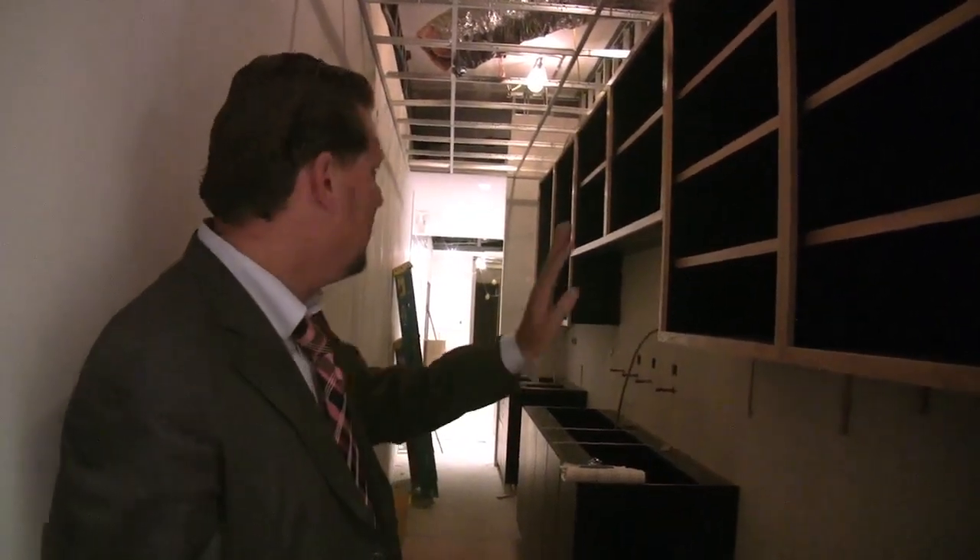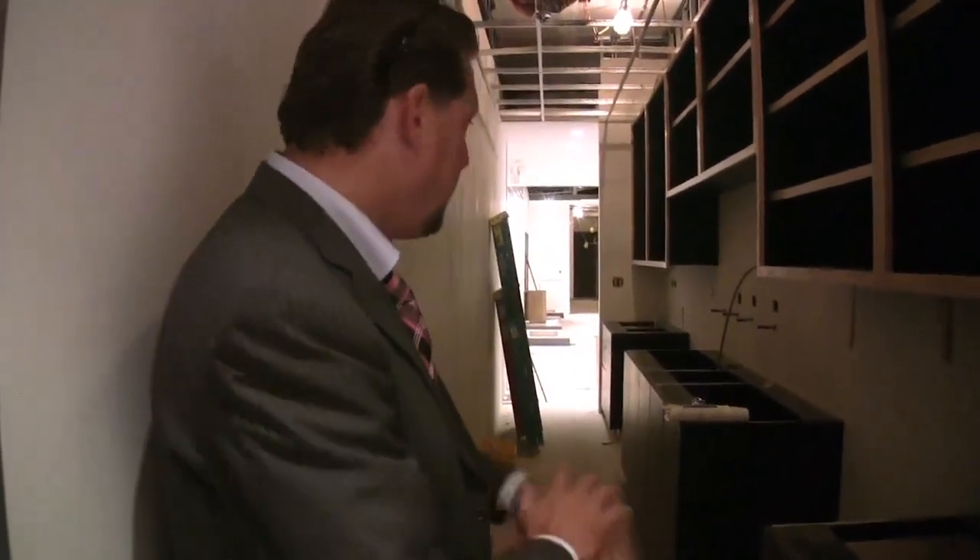You are absolutely unlimited on silver, stem, trays, linen — everything. Look at the shelving, Mike. This is a tear that forms in a waiter's eye when they see this shelving. You can get out on one side, you can get out on the other, you're going to have POS terminals on both sides. It's all right here and it's literally in the dining room but without being in the dining room.